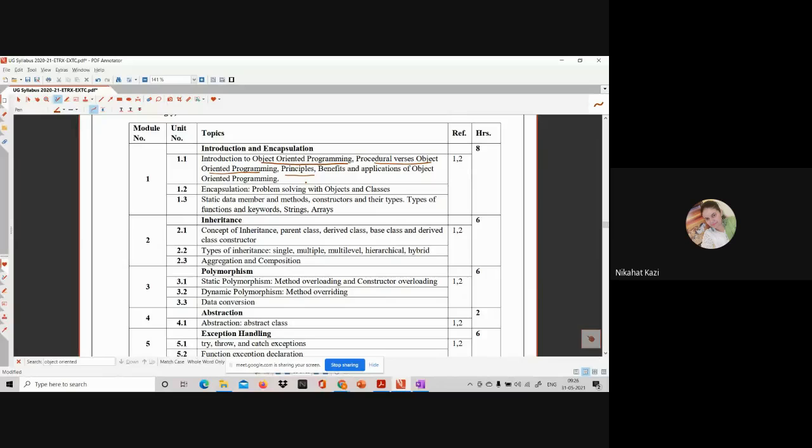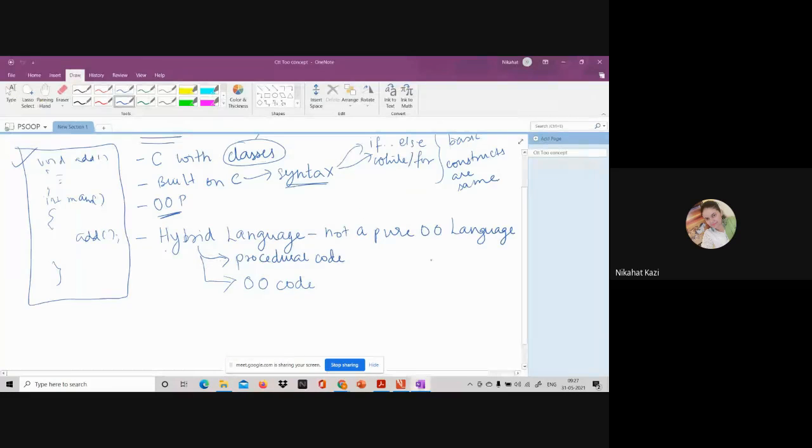Then it talks about encapsulation, and at this point we are going to introduce the concept of classes. So what is the syntax for defining a class? Now let me give you an idea about exactly what a class is.